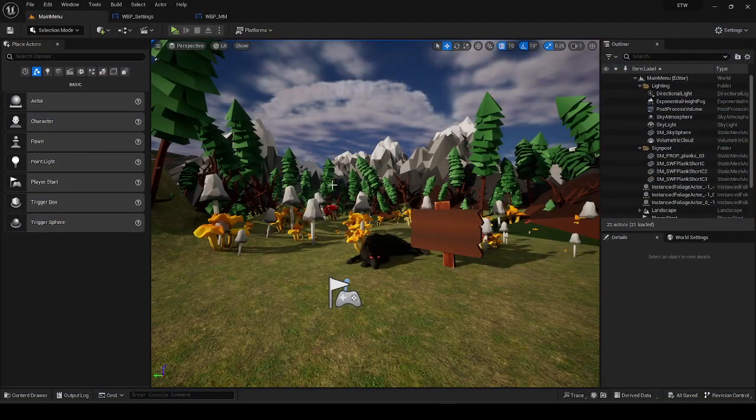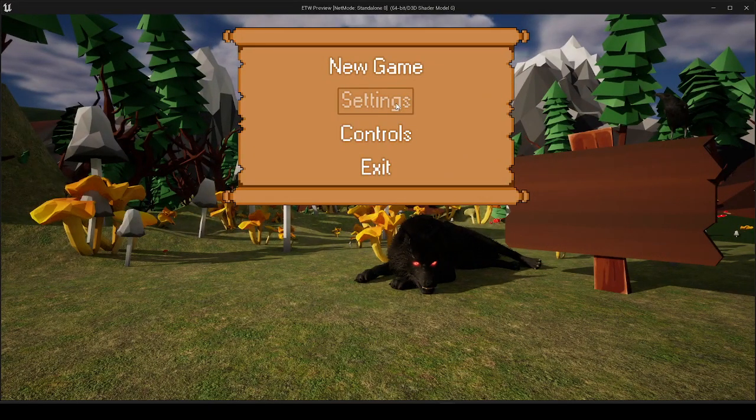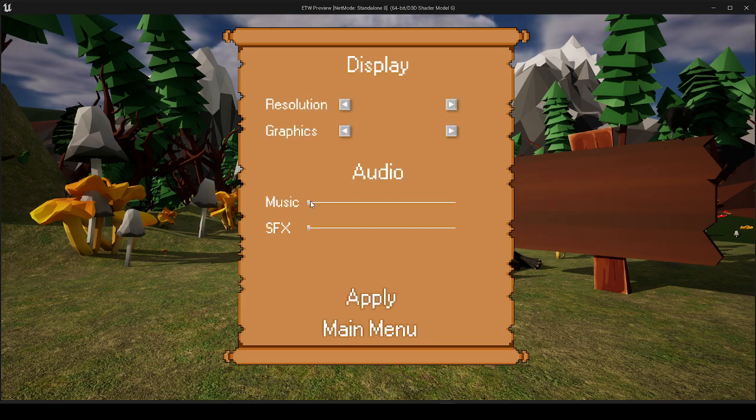Does that. Settings brings us here. Oh my god.